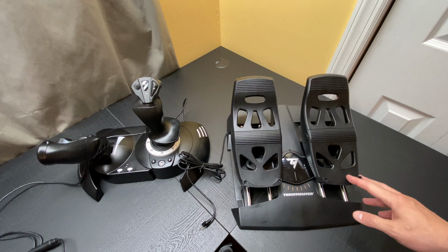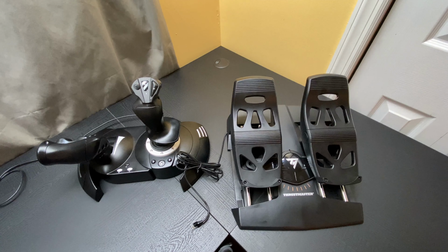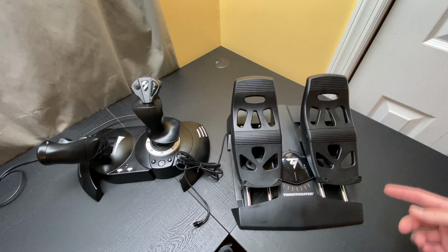Now, THRUSTMASTER's website does give some specifications for what it's compatible with in terms of games and flight sticks. It's compatible with the T16000M, the TCA Sidekick Airbus Edition, generic USB joysticks, and the T16000M FCS HOTAS. So there are a couple of flight sticks, like I said, beyond the HOTAS 1 and 4 that this is compatible with. You just want to make sure you do your research before you purchase it to make sure it will be compatible with your use case. And I'm super excited about this to check it out. I can't wait. And we'll see how it goes.